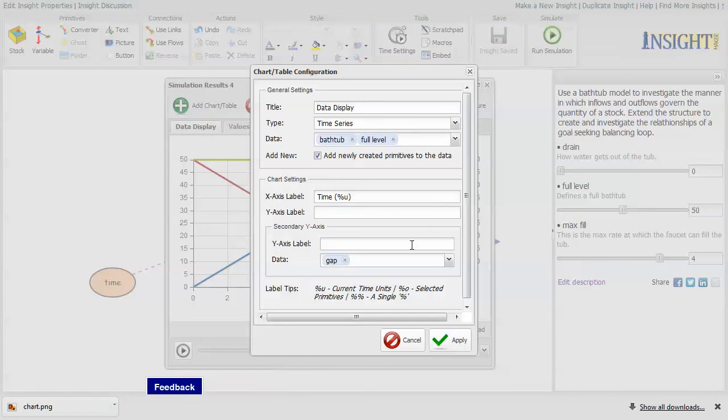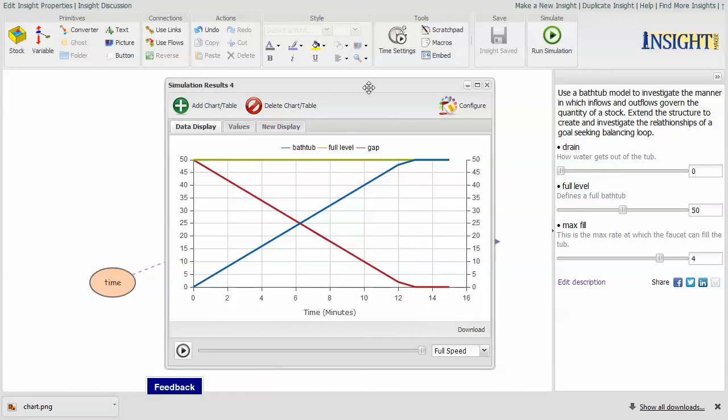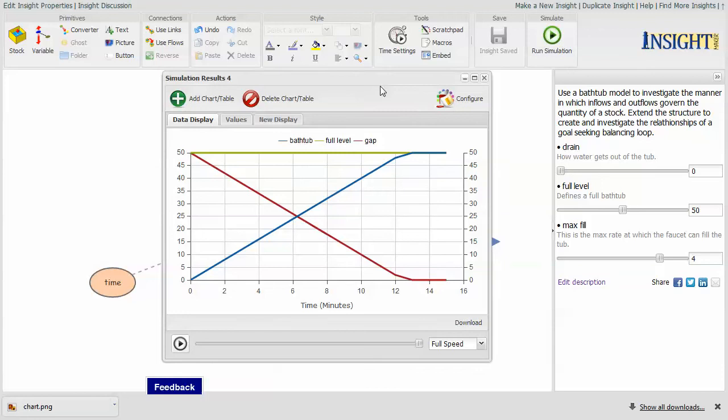Configure them as you need to depict the implications of the interactions. You don't have to worry about which variables you want to look at. It's not critical because you can change what it is that you want to look at on the fly, and it will instantly demonstrate or display that to you without having to run the simulation again to get the value of those variables to display.